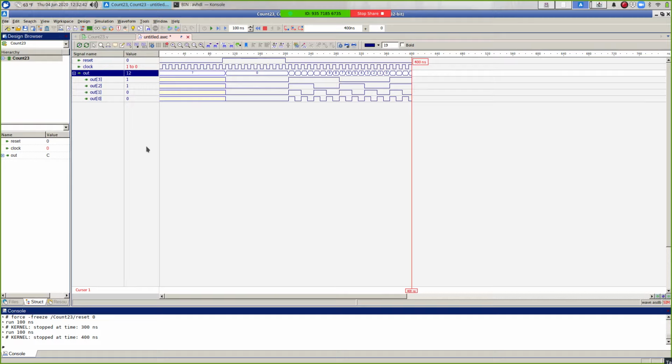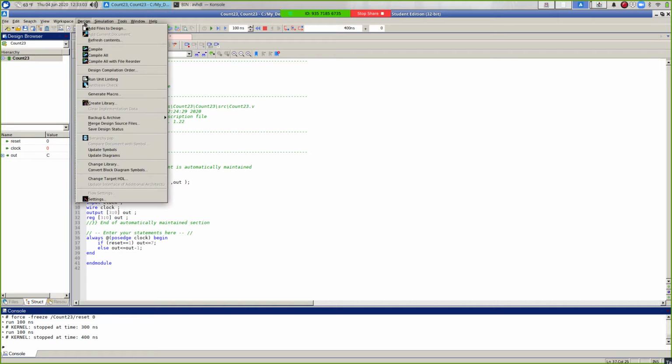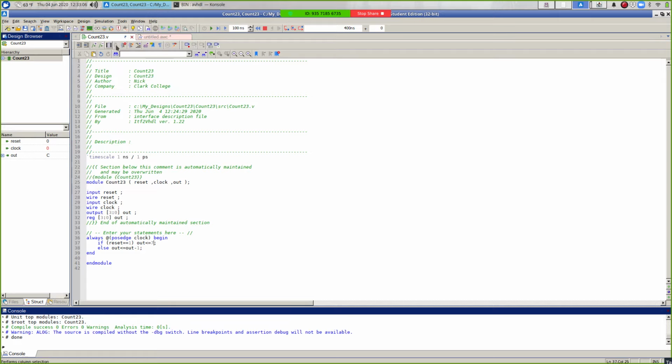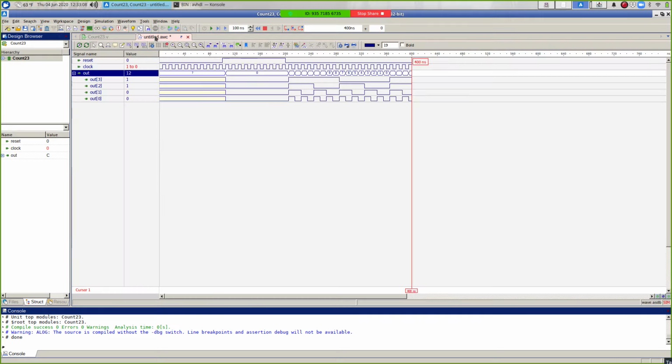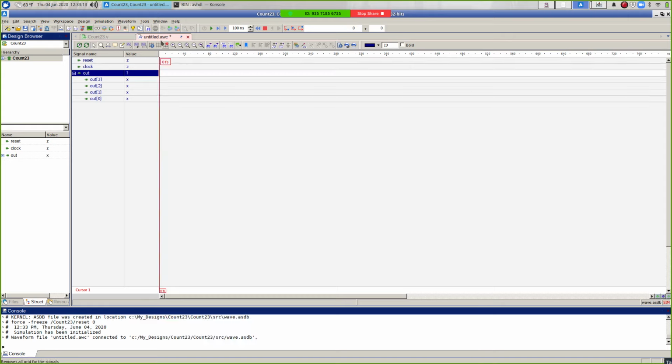All right, so pretty minimal amount of Verilog, right? And always blocked with 2 statements inside. And if for some reason you wanted to initialize your counter to 7 when you say reset, well, change your Verilog, go back to design, say compile, come over to your simulation window, say simulation restart, and start the simulation.